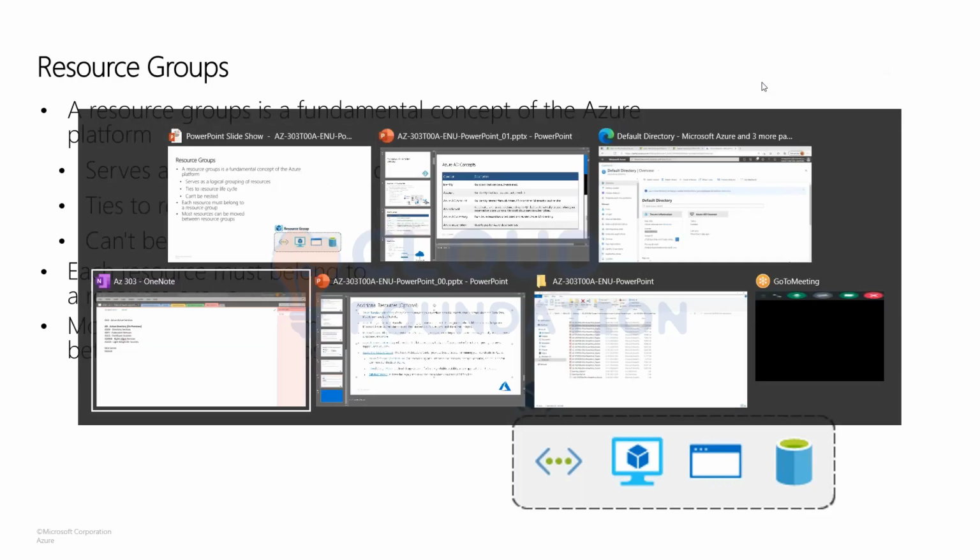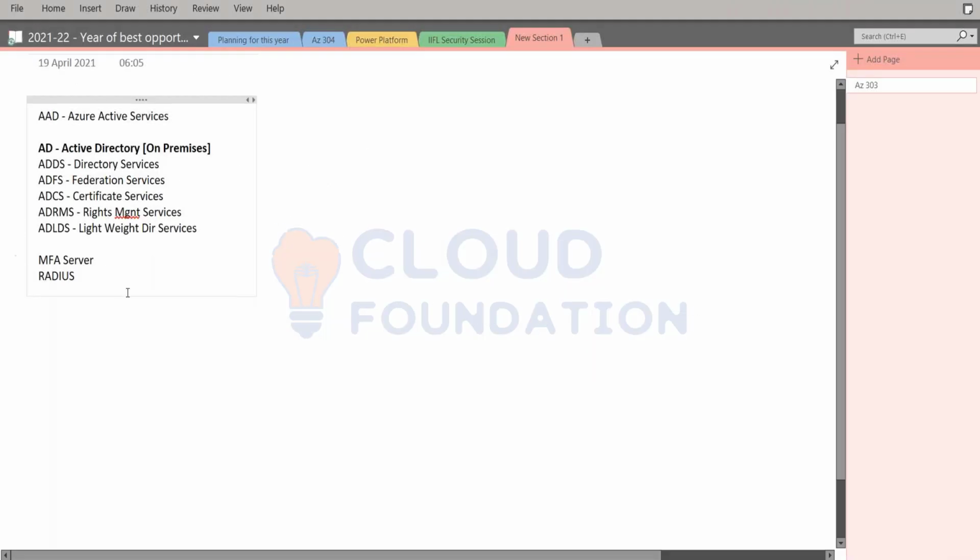before I forget this, let me mention it over here. The resource group is a logical grouping, and one can create resource groups based on the internal teams that we have, in terms of server management, storage, security.